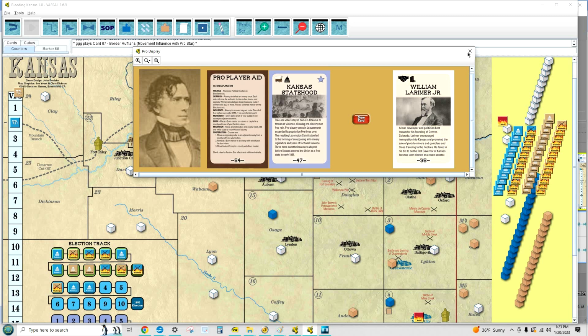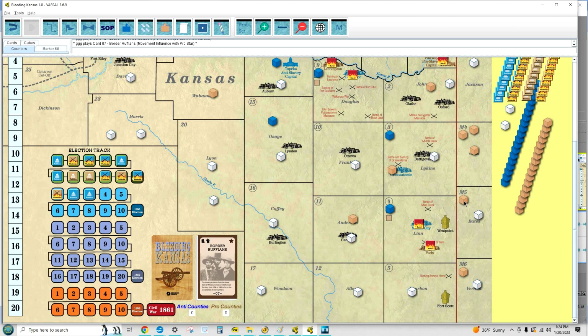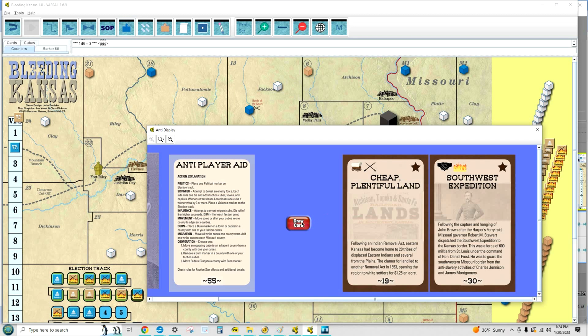Okay, play this discard. And this is going to be 2 conversions. And we are going to try to convert in Bates County and we'll try that first, and then if it works, we'll try Vernon County here in Missouri. Actually, let's go with Anderson and Bates. So we're going to try, first of all, in Bates County, and we get a +1. A 1 plus 1 isn't going to do it, so then we're going to try in Anderson County, and we get a 3-4. That's not enough to do a conversion either. So, okay, wasted effort. Okay, back to the anti-slavery forces.